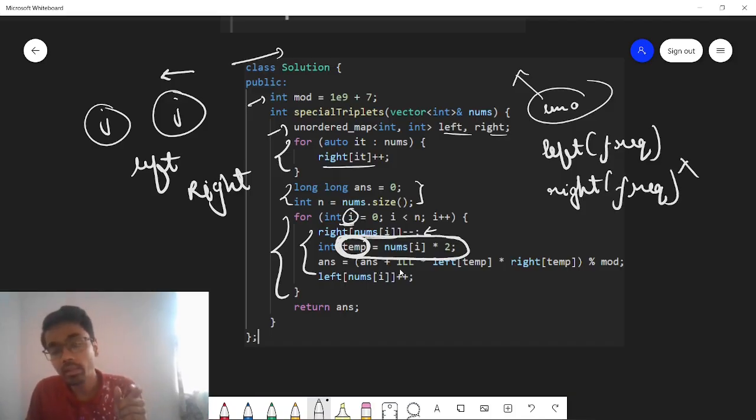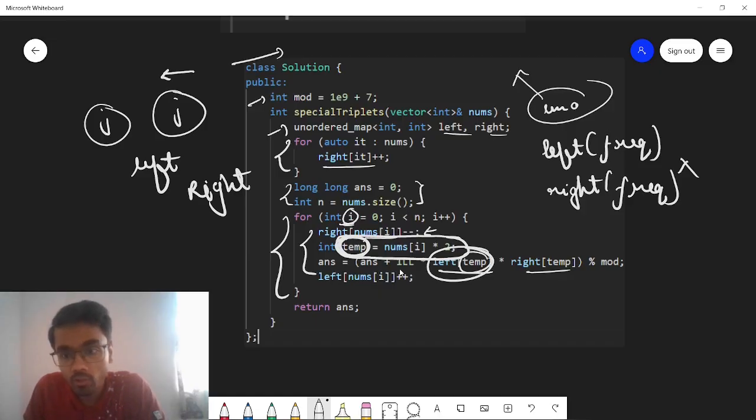Why? Because we'll be trying out each and every possible combination with each and every number. So that's why we are multiplying it. So our answer would be nothing but left multiplied by right, or like frequency of left for this temp value and frequency of right for this temp value. We are multiplying it, we are taking care of the mod, and we are adding it to our answer.